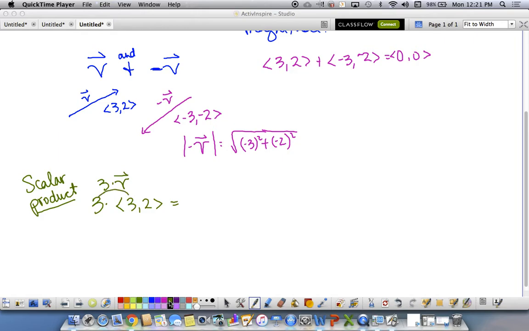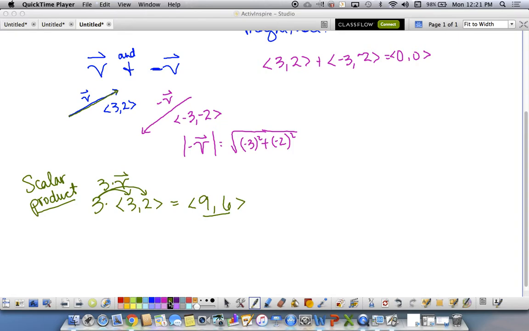We simply say 3 times 3 would be 9. 3 times 2 is kind of like we're distributing it. So if I said 3 times vector v, we would put that same vector on itself 3 times, and it would now have components of 9, 6. Okay? The magnitude would be 3 times as much as it was on the original one.